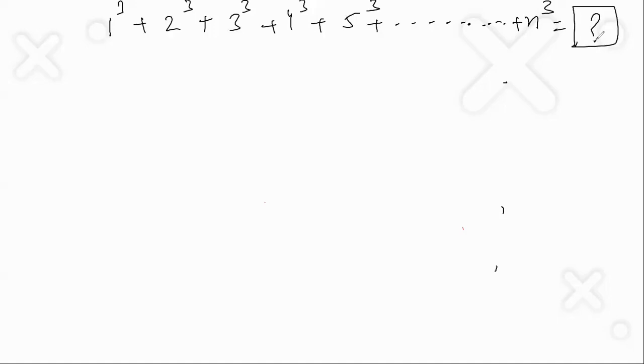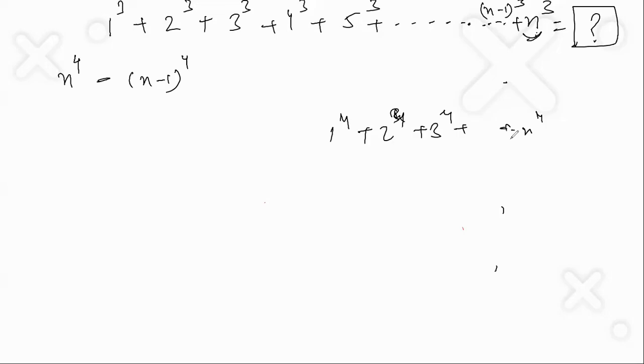So now we have an identity. First tell me, what is the term before n? The term before n is 1 less than n, which is (n minus 1) whole cube, right? So let's take these two terms, n and n minus 1, and take their subtraction along with their powers. For the cubes, we are taking power 4. Like this, 3 raised to the power 4, and so on up to n raised to the power 4, we are going to take the identity of raised to the power 5.